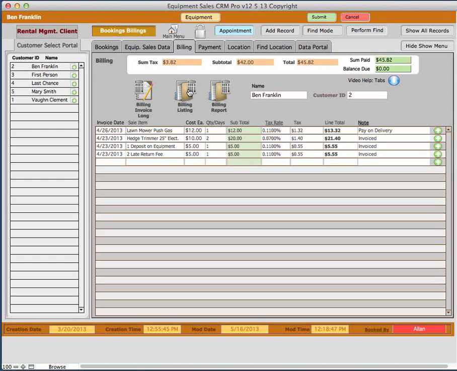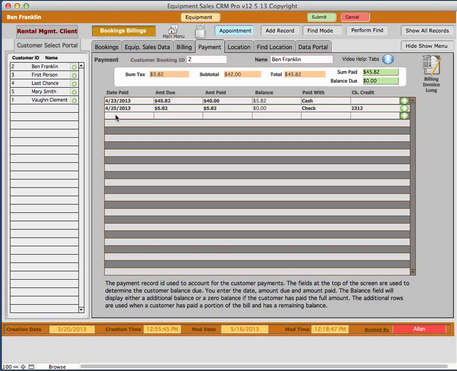And again, the billing listing will show you all the items that have been billed by that client. The report itself would act as an accounting ledger, so you could take and send this to your accounting person or your tax person for all the items that have been billed for each individual client, showing an individual sub-summary and a summary for all the items billed for whatever time period that you want to show. So there's a lot of functionality in this screen.